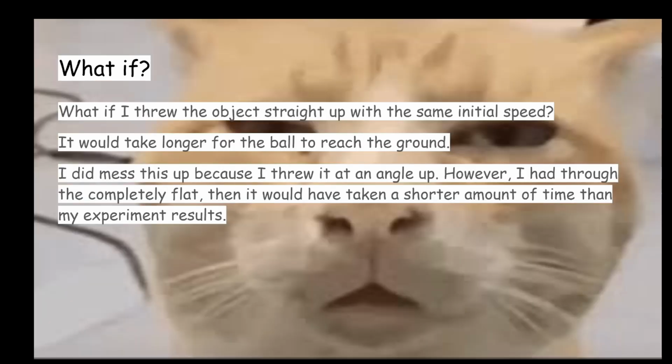So what if I threw the object straight up with the initial speed? It would take longer for the ball to reach the ground, obviously. I did not mess this up, or I did mess this up, because I kind of did this, but if we were to throw it horizontal, it would have reached the ground faster, because it doesn't have to go up, decelerate, and go back down, and accelerate again. So yeah.